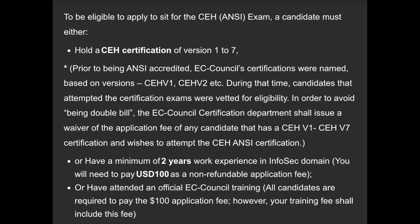The next certification is the CEH, or the Certified Ethical Hacking Certification, provided by the EC Council. The CEH has specific eligibility requirements — there are three ways to be eligible: hold a CEH certification from versions one through seven, have a minimum of two years of work experience in InfoSec, or have attended an official EC Council training, which is about five days. You can waive the two years of experience by attending their training, though the training will cost money. If you're already working for a company on a cybersecurity team, definitely check if your company offers reimbursements for courses or certifications, or has a professional development budget, since your skills will benefit the company anyway.